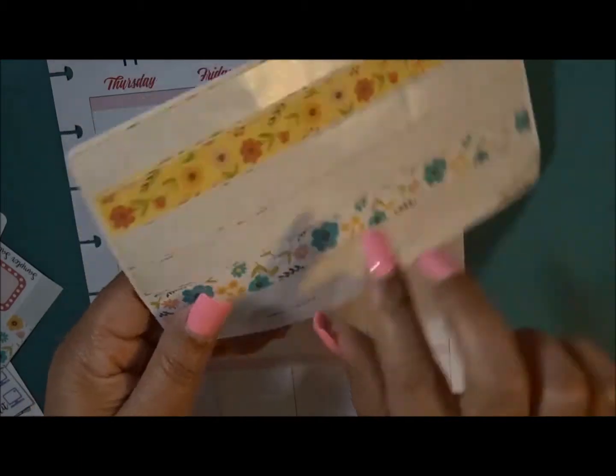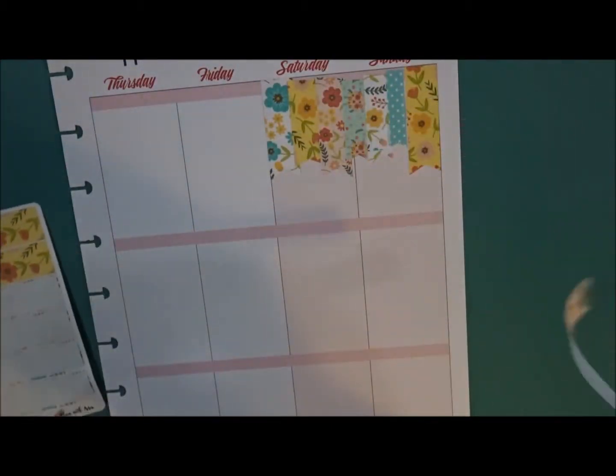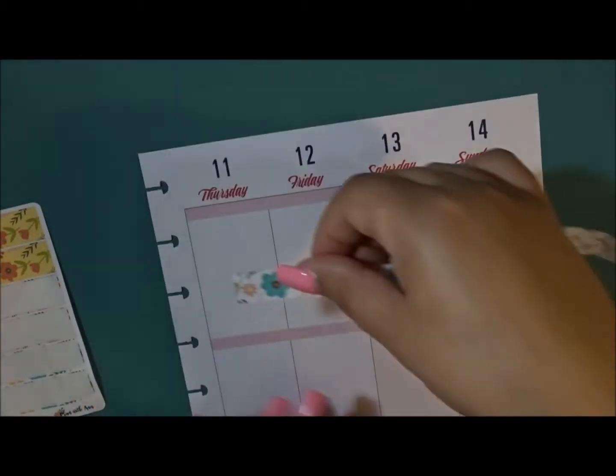Second, this piece right here to go all the way across, and then I'll add the weekend banner.